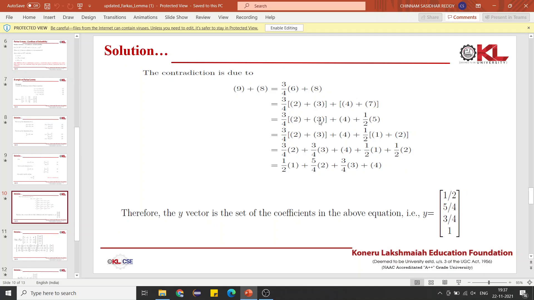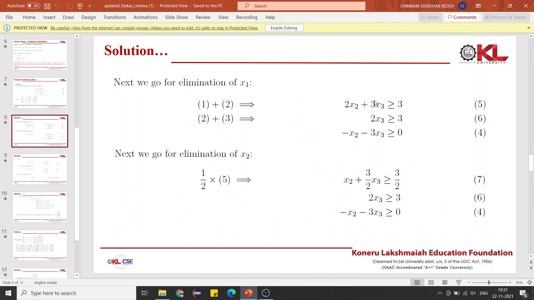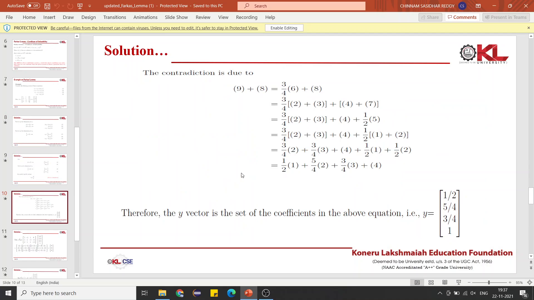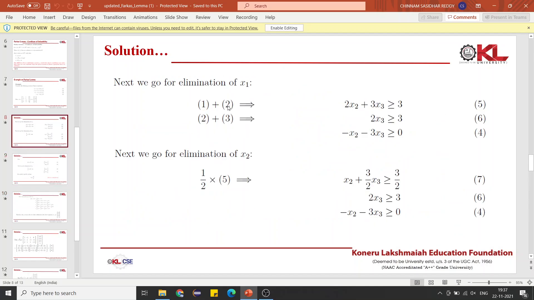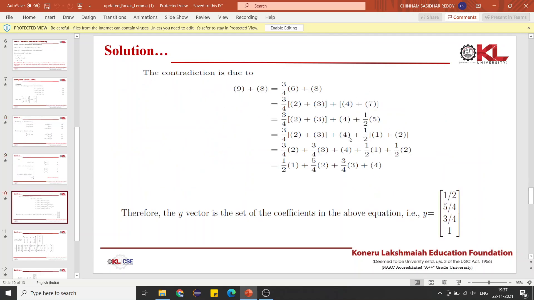Now, 2 and 3 are initial equations, and 4 is also initial. But 7 is not initially given to us. Where did we get 7 from? We got 7 from 1/2 times 5. Write 1/2 times equation 5 in place of 7. Now, 5 is also not our initial equation. We will backtrack. Where did we get 5 from? We got 5 from equation 1 plus equation 2. Write 1 plus 2 in place of 5.